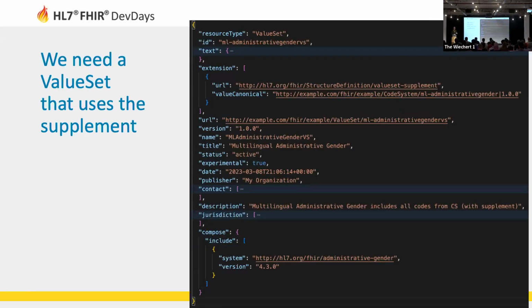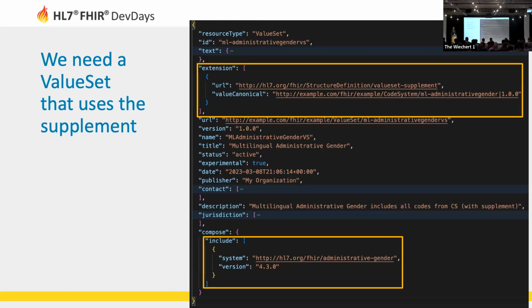So in order to use this, and this is in an R4 context, we need to be able to tell a value set that it should use this supplement when it's calculating the expansion to return back to a request. That's what this extension at the top is doing. It's saying when you process operations for this particular value set, this is the supplement that you should engage. And then at the bottom here, this example value set is just everything in administrative gender, which really isn't very much because there are only four codes or something in it anyway.